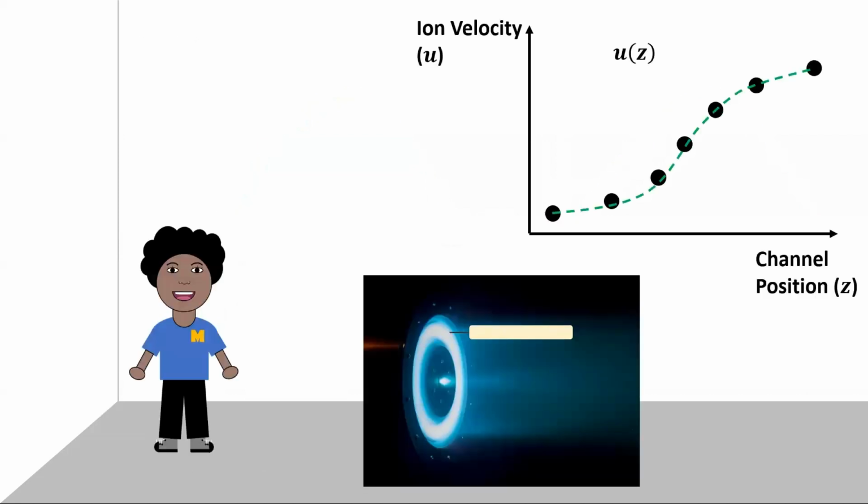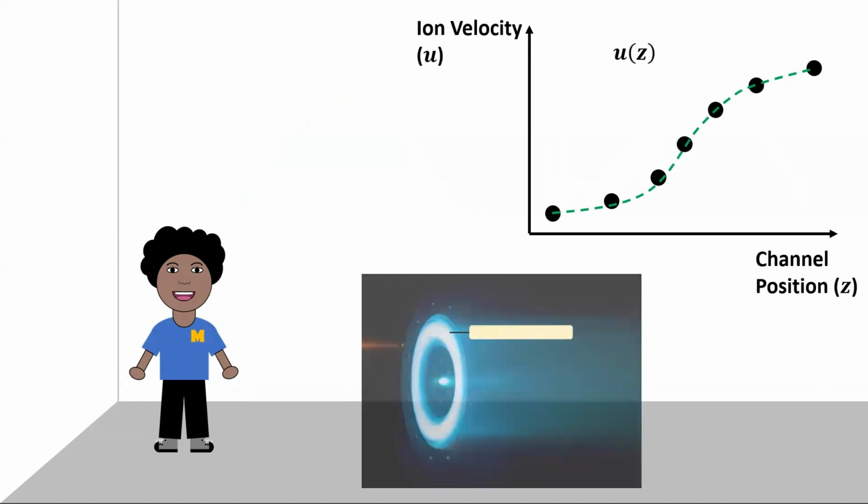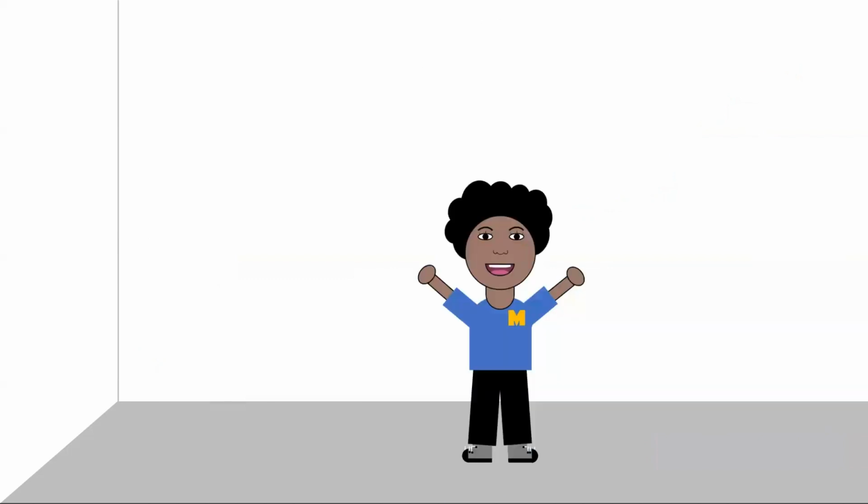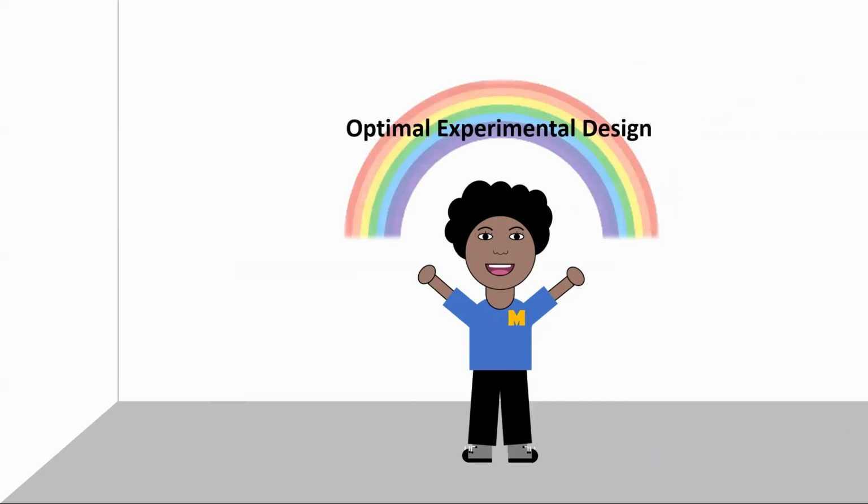For ion velocity measurements, a physical probe cannot be inserted into the plasma plume without affecting it. Instead, a laser is pointed to the thruster channel to measure the profiles. This method is known as laser-induced fluorescence. This diagnostic can be very expensive to perform, so a smaller optimal dataset is extremely helpful during experiments. This dataset is found using a method known as optimal experimental design. This framework can be applied to various Hall thruster models, making thruster testing much easier with regards to time and thruster or probe health, for instance.